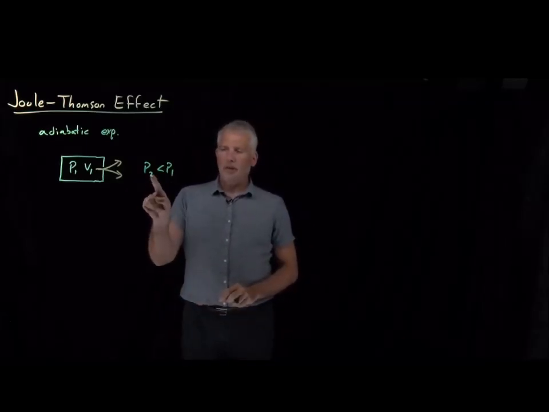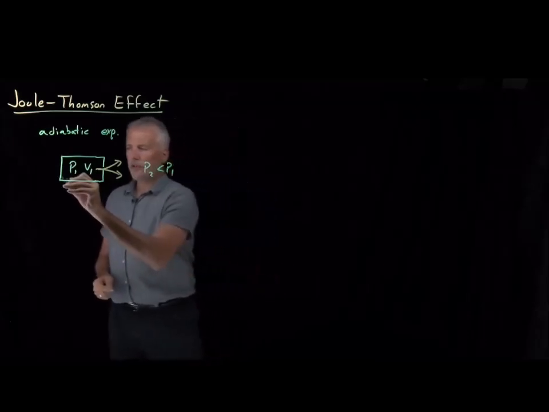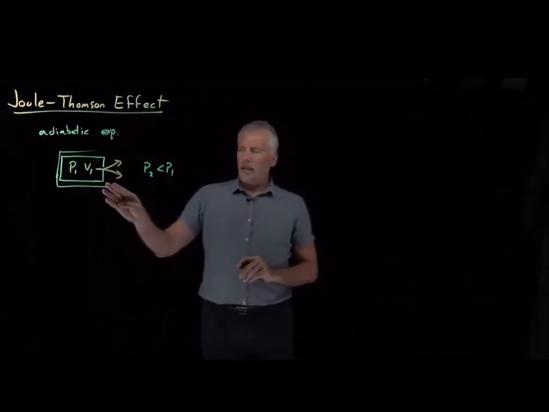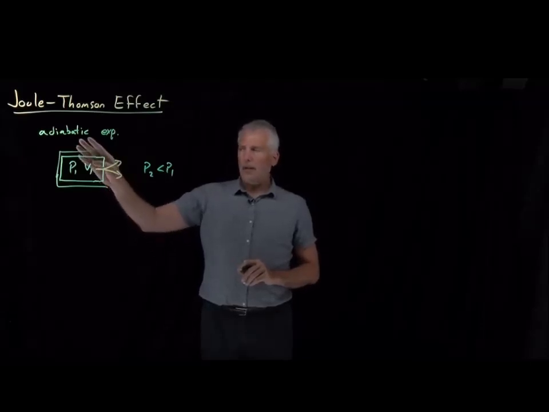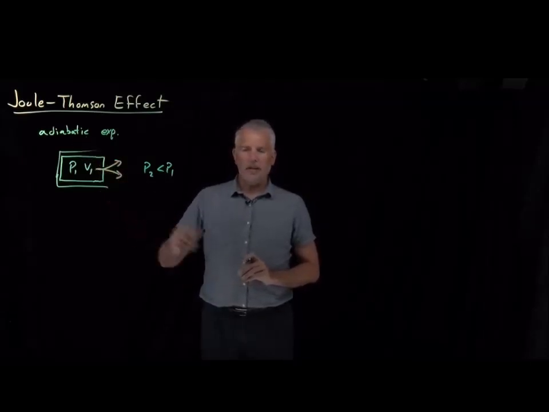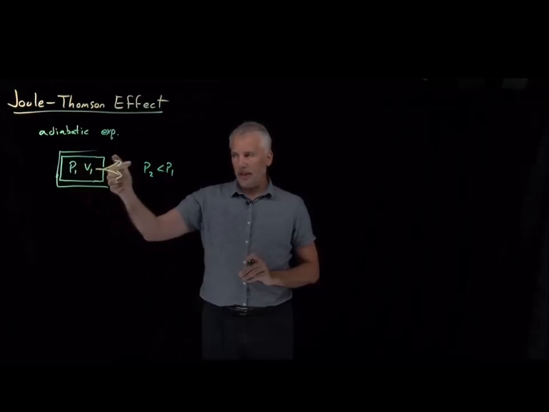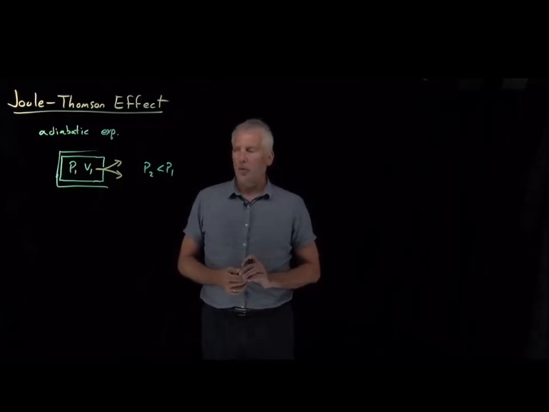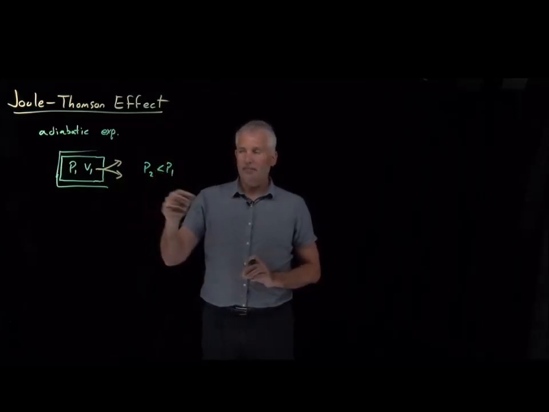If that outside pressure is lower, and if I insulate this box very well, then that expansion can be made to happen adiabatically, and the temperature of the gas will decrease. So I can use this adiabatically expanding gas to cool down whatever environment it's expanding into. There are two problems with that, however. One is that I'm allowing the gas to escape. I don't get to reuse it again.